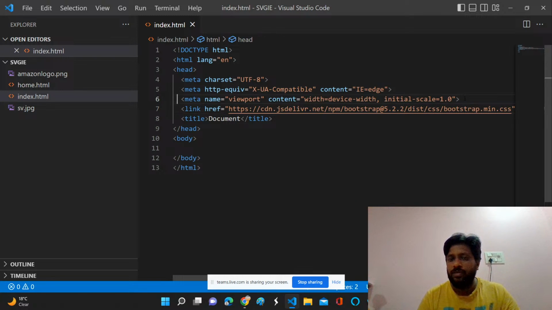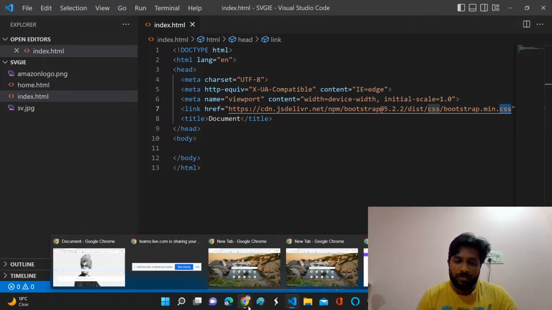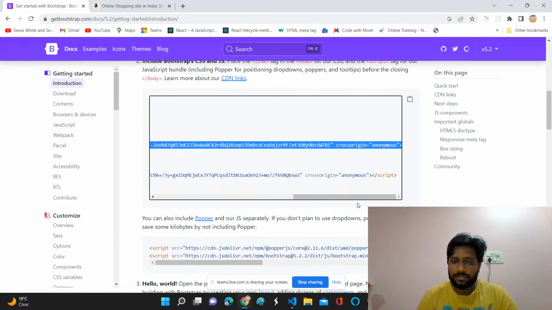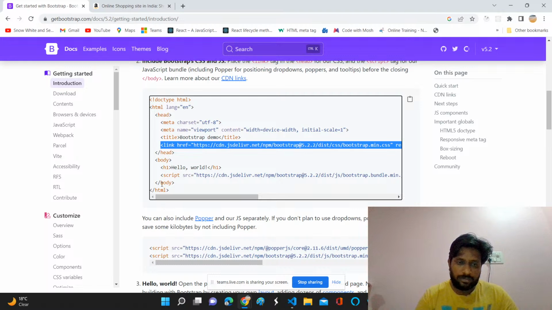If you see here in this template, these are very important. This meta tag, what we are adding, is meta name viewport, content width device width. The meaning of this we already understand. It will help based on the device width for us. This is the zoom level. So this is mandatory if you want to design responsive designs. We have added a reference to the CSS file. Now we need to do one more thing, the script file.